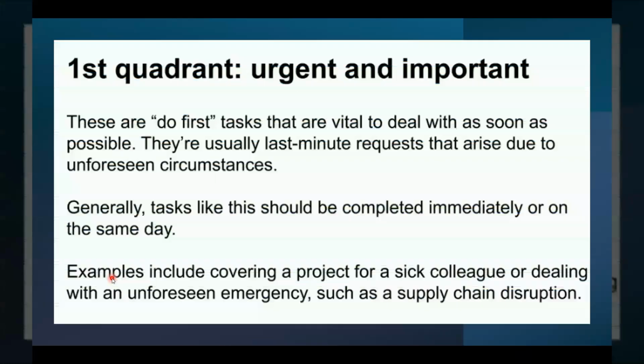The first quadrant is urgent and important tasks. These are tasks that are vital to deal with as soon as possible. They are usually last-minute requests or tasks arising from unforeseen circumstances. Generally, these tasks should be completed immediately or on the same day. For example, you already have planned work, and some of your colleagues have been sick, and you have to deal with that emergency and take care of that work as well. These are the last-minute deadline works.